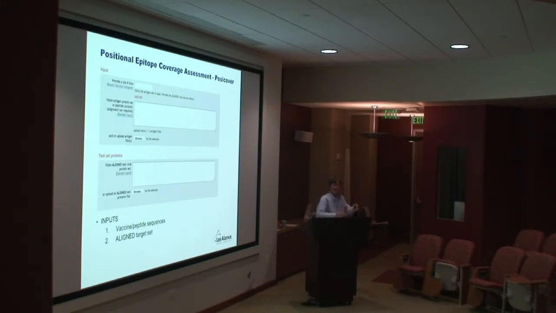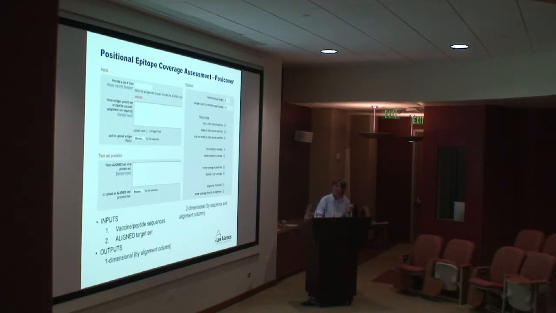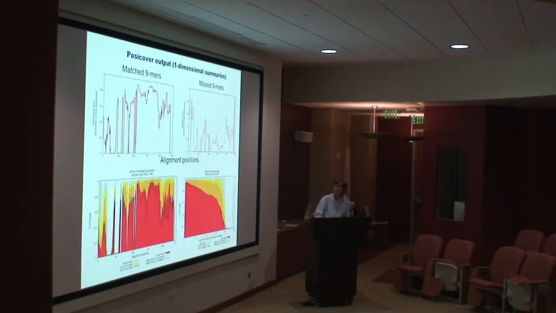But it's not all about a single number for what fraction of the sequence is recovered. You might want to know how your coverage is by position across the gene. And again, the same deal here. You put in your vaccine, you put in your test set, and you have a bunch of things you can get out, and I'll show you some of them.